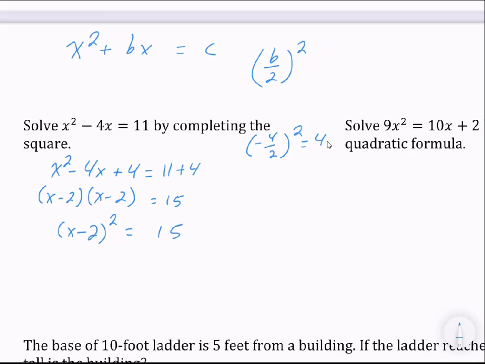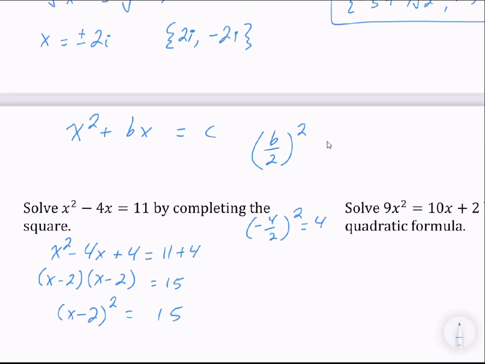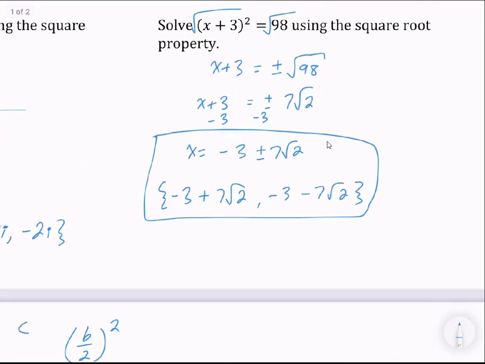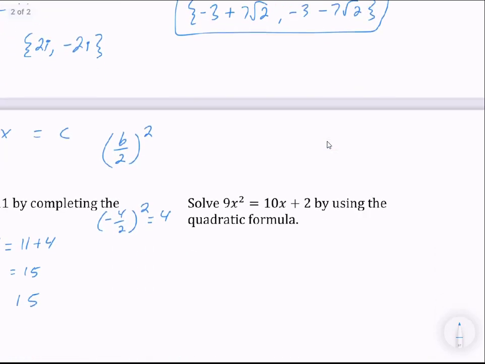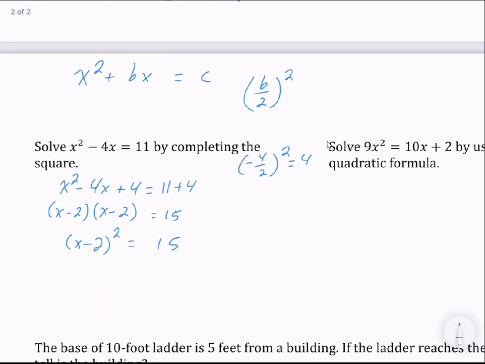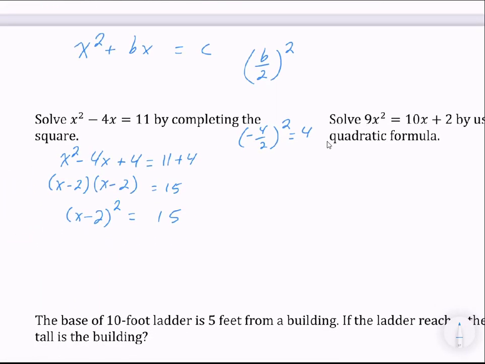Did you say we did that for nothing? Well, we actually did this so that it would look like, I'm going to slide back up to the last page, this one right there, x plus 3 squared. So we can actually then do the square root property. That's why we did it, and why we do the b over 2 squared anyway. Yep, we are completing the square. We're making it into a squared term like that. We're completing the square, adding the 4 so that it can be like this. We just made it happy.